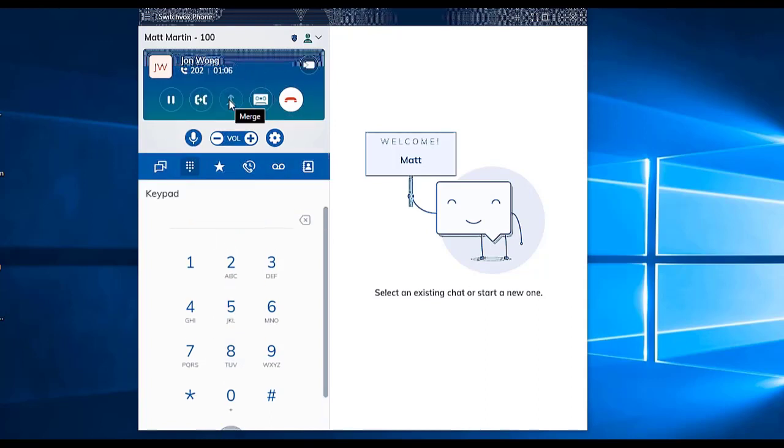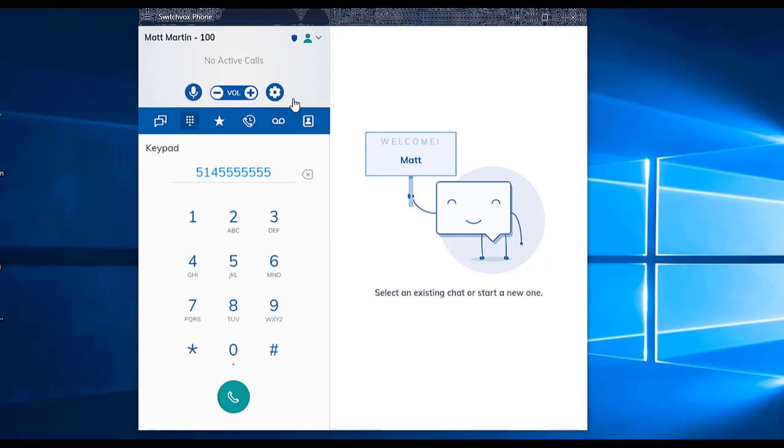If I was on a call with another party in a conference call situation, I can click merge, and of course it'll join all three of us together, or even more in certain cases. One thing to note is if I wanted to move the call to Sangoma Meet, I would need to have the compatible software running on the phone, or the user would need to have Sangoma Meet from either the desktop application or the desktop Switchvox phone as well.